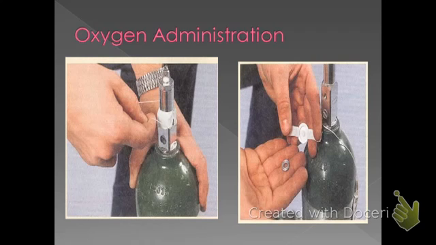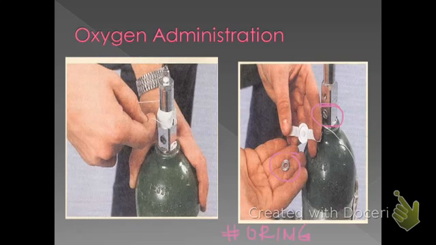So step number two, we're going to clear the valve, but most importantly in step number two, what we want to do is confirm that there is an O-ring. It's that little guy right there. The O-ring provides the seal between the pressure regulator, which we'll see in the next slide, and the actual oxygen delivery device itself. So we need to make sure that there is an O-ring, and if there is not, we need to put one on the device right here.